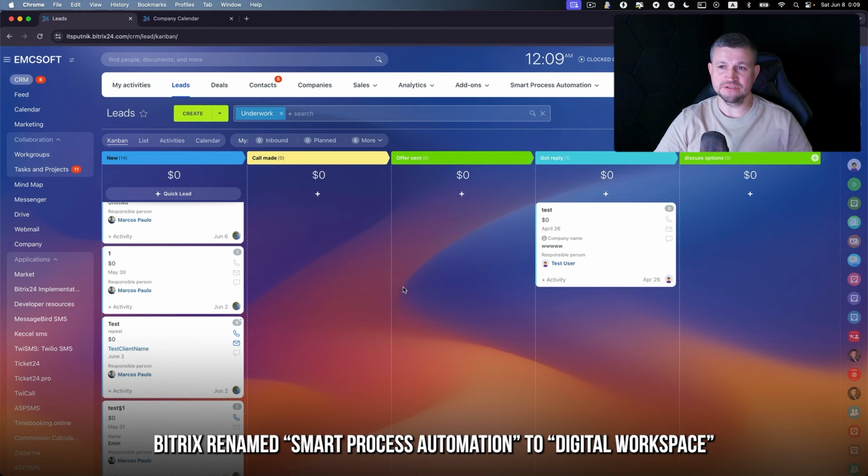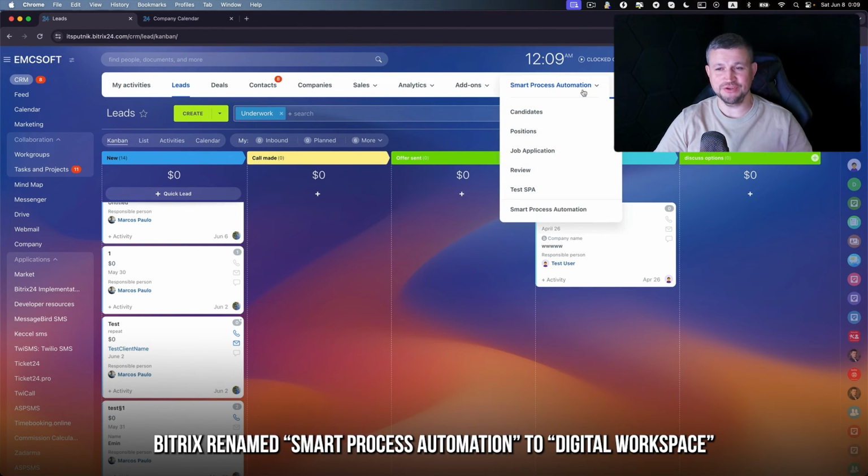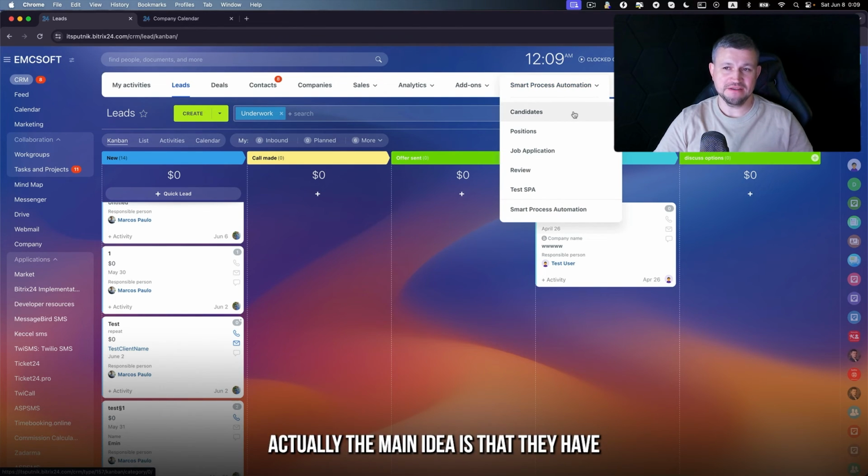Right, digital workspace. Okay, digital workspace. Bitrix has now renamed Smart Process Automation to digital workspace. Actually, the main idea is that they had limited smart process automation objects, but now we have more.